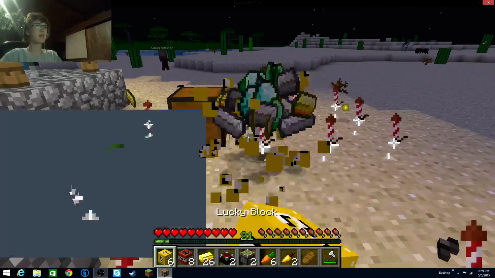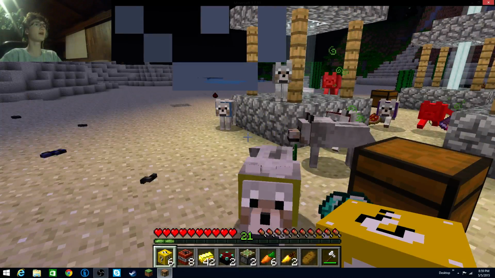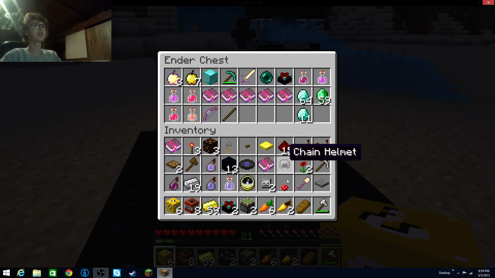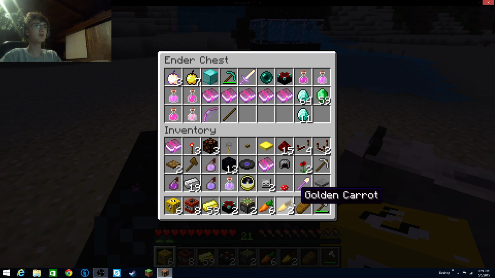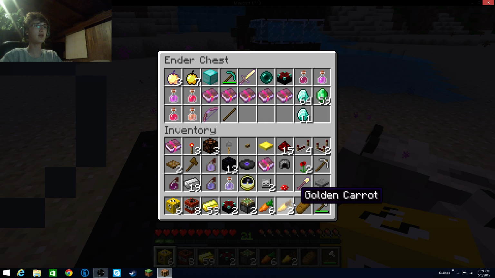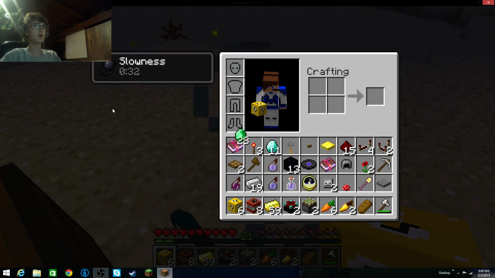Set down that lucky block. What is happening to all my wolves? Why are they all dying? Oh, because they got hit by that witch potion. Oh, that sucks. Okay. Didn't I just get something good? What did I just get? Oh, I didn't pick anything up because my inventory's full. Whoopsie.